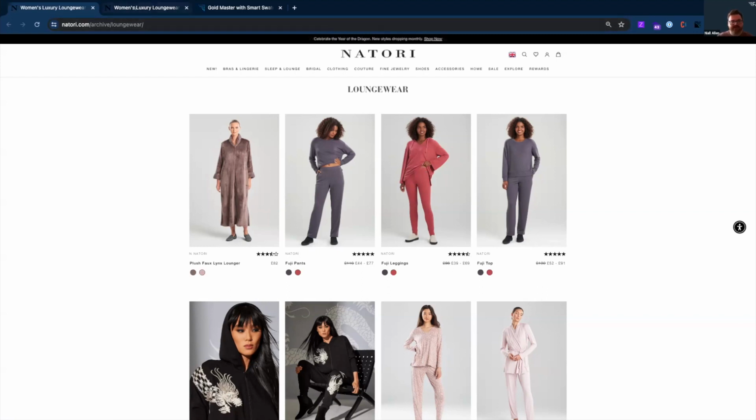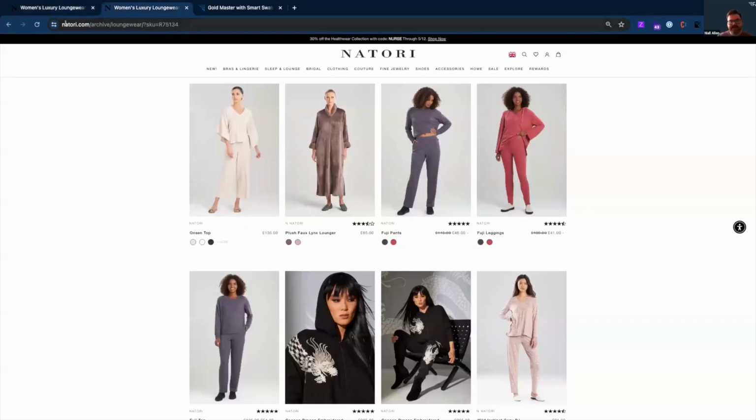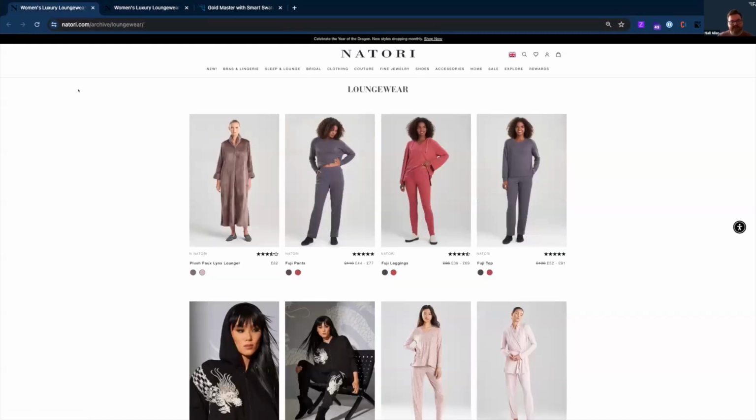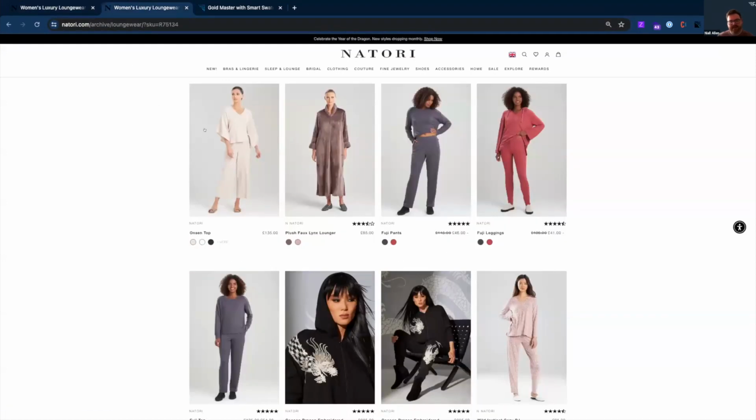And if I just flick to my next tab here, this is the same PLP. And all that Notori are doing on their social media adverts is tagging a product SKU. And being merchandisers, they are very familiar with their product SKUs, and they're very happy to work with product SKUs. And we can see here, if I just flip back to the first one and go back again, that we've replaced the first product in the grid with the product that brought the customer to them. So now when the customer's interested in making a purchase, they don't need to go any further than looking for what the first product is.